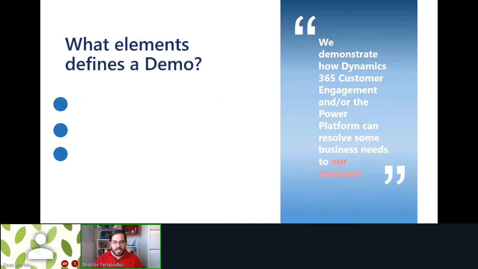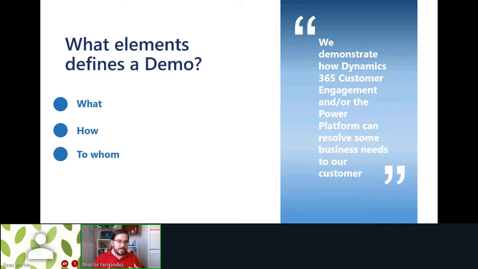So if you take these three elements and what I just said before, we can take one conclusion from here, and there's no such thing as a fully reusable demo for two different customers, and that's because of the context.